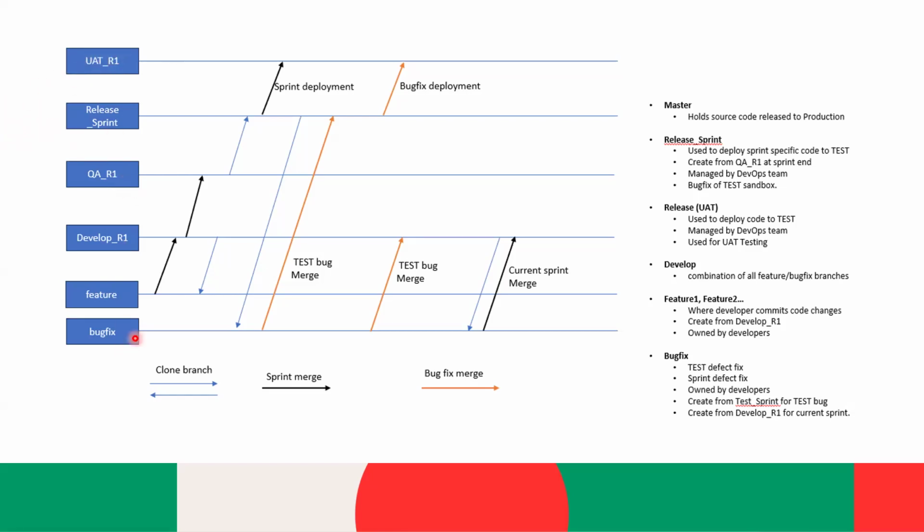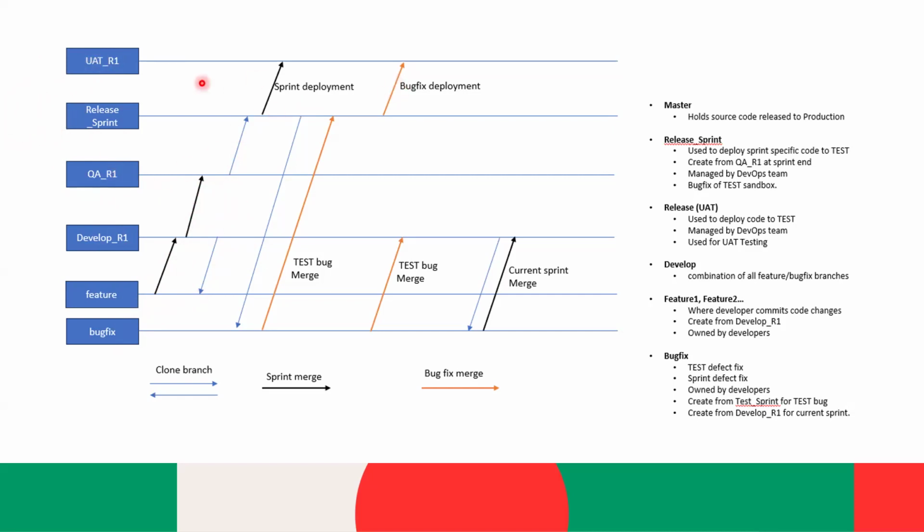And sprint 3 code is going on. Clone, develop. So you can see the path. Current development is not touched here. It is going on. We are not blocking the current development, but also we are making sure our N-1 deployment is going smoothly without any impact from the code base. The clean deployment is happening, right? No code is moving from here and there. Only sprint 1 or 2 code is going to UAT1.